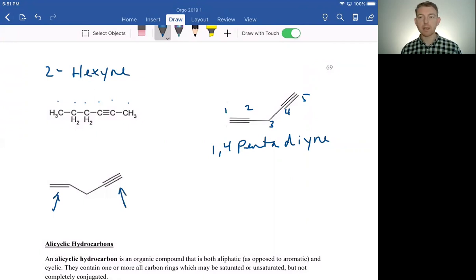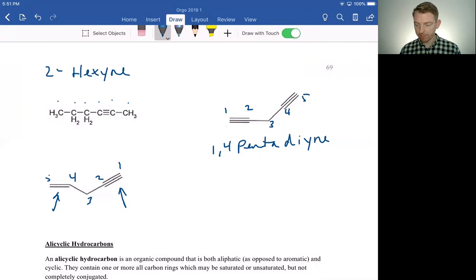So of course this isn't a diene or a diyne, but the triple bond takes priority over the double bond, and you're going to see that as a trend when we go through the functional groups. Some do take priority over others. So the yne is still going to take the name, the full suffix for the whole name, and it's going to take priority of position. So that still gets to be number 1, 2, 3, 4, 5 as we go through.